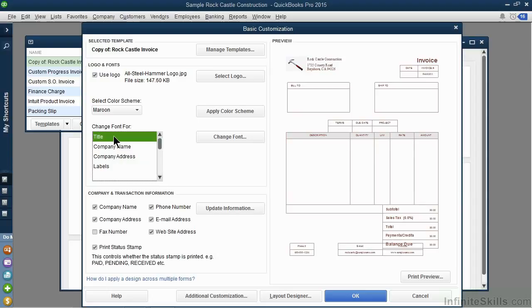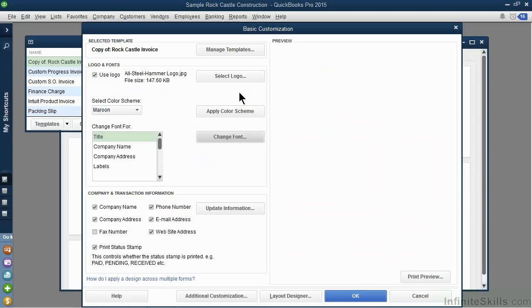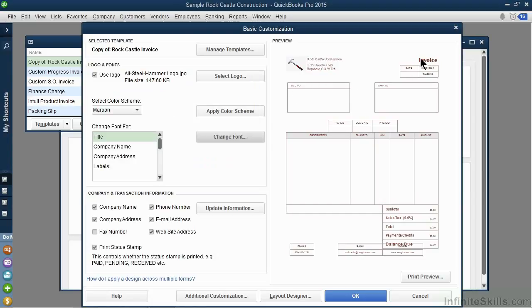For example, we could choose the title, and then to the right, click or tap the Change Font button, and make a selection of the available fonts when the dialog box is displayed. Of course, part of the challenge is we will need to know exactly what these fonts are, but fortunately, for the last several years, we've had previews of fonts as we scroll through the list. This can make those types of choices a little more simple. Now, I'm not necessarily a big fan of this particular font, but we'll go ahead and choose Britannic and click OK. It's a little difficult to see, but our title has been changed on the upper right of the preview.